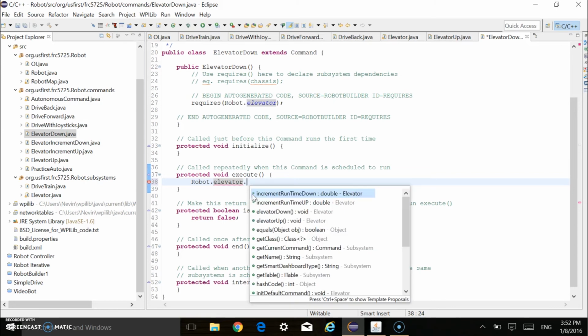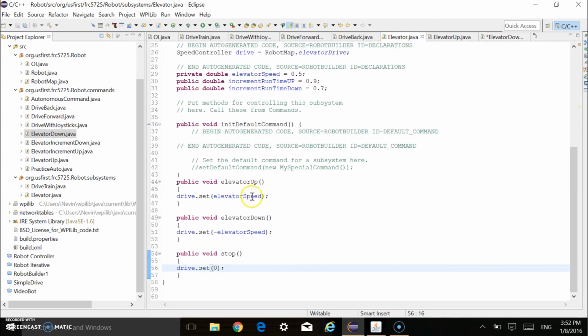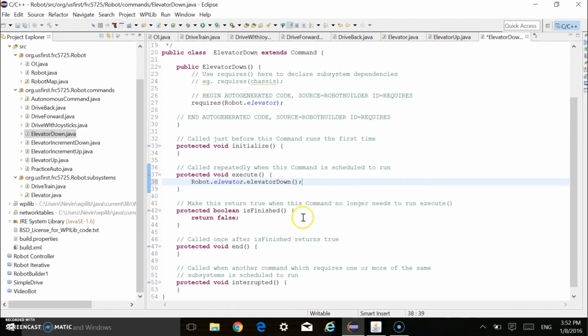So robot elevator, and now it's going to be elevator down. That refers back to the elevator down function. What does that function do again? Back in the elevator, elevator down moves at a negative speed that we've set here. That should make sense to you.